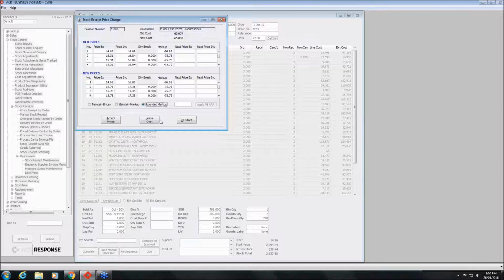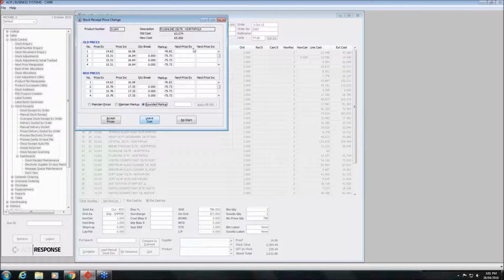So what ends up happening is, behind the scenes, if you were just to accept prices, the system will do a stock adjustment to increase your, in this case, the quantity by 2. It will also do a cost adjustment to revalue all the products. So in actual fact, it does the cost adjustment first and increases the value of your current stock to $65 per item. Then it introduces two additional stock into quantity.